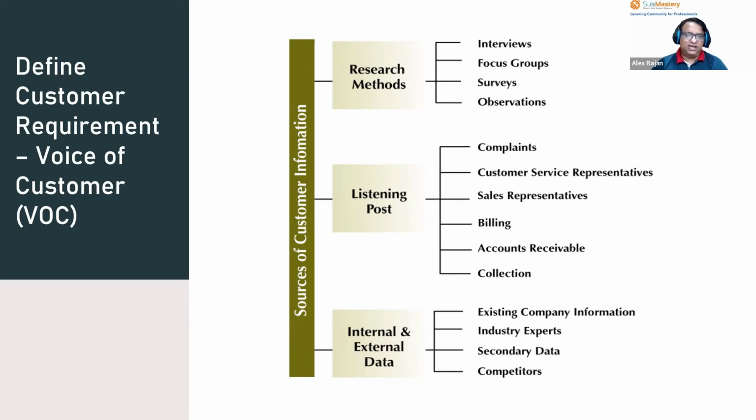So any method can be used when we do a project. Most of the time, the research methods are used. When we do a project, we use these different research methods and try to understand the requirement of the customers. We'll take you through more details when you come for a green belt training, where we'll show how each one of those methods can be used. Mostly we use research methods like the interview, the focus group or surveys to define the customer requirement. If a majority of the customers have complaints, then only those complaints are listened to.